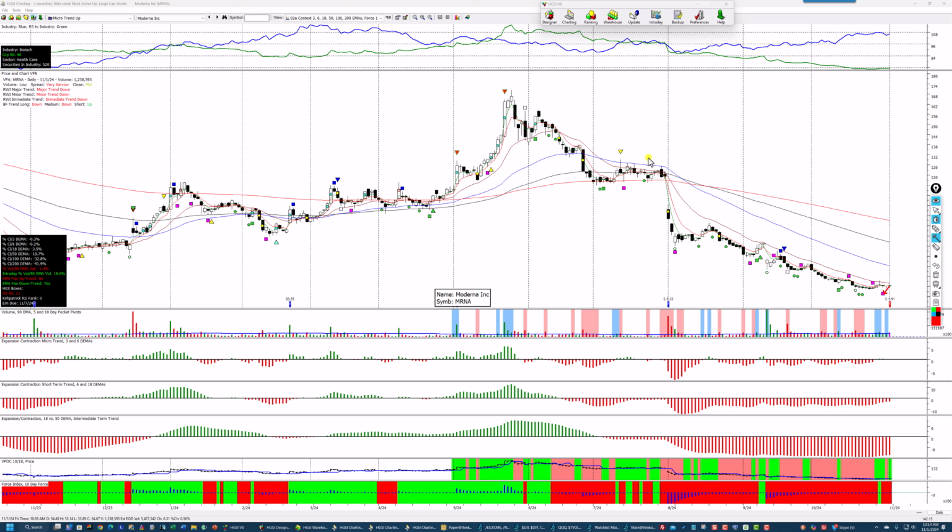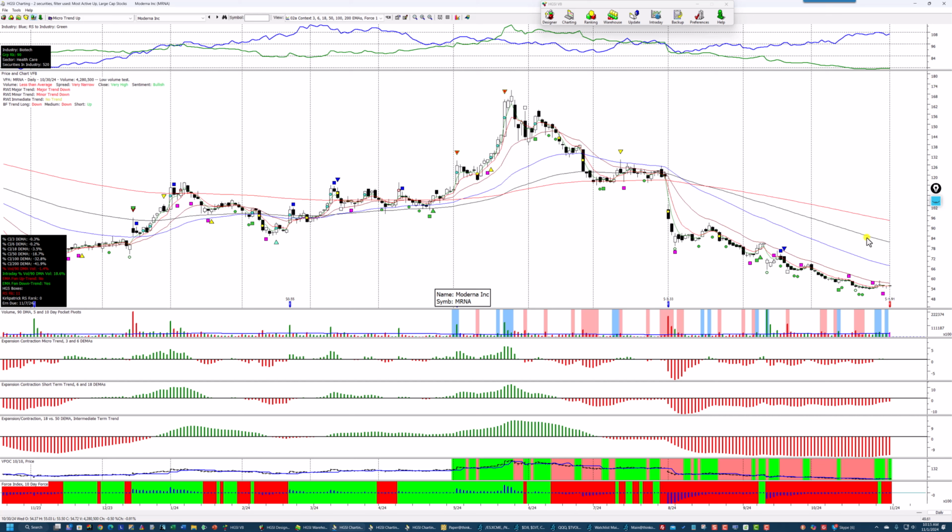This is Moderna. This has gone from around 168 down to around 55, it looks like. And here is the earnings. Here the earnings came out minus $1.91 on this date. So the only positive thing about this chart right now is it looks like it's basing. We're getting a low volume test, and the 3 has gone above the 6, but there's a tremendous amount of overhead resistance because the fan is down.